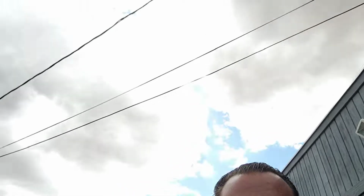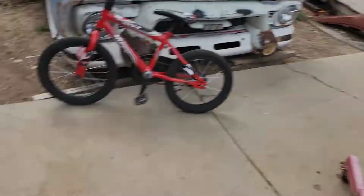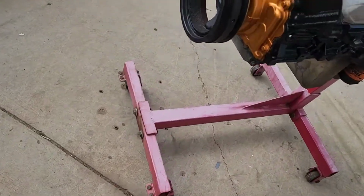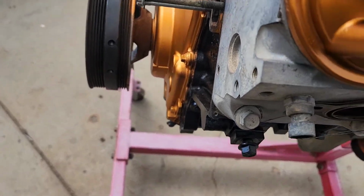Goddamn Utah weather. Striking again. It's starting to rain. Luckily, we just finished. Let's pan you around this thing and show you what it looks like. Well, here, let's grab one of these. Just loosely kind of set it in place here.